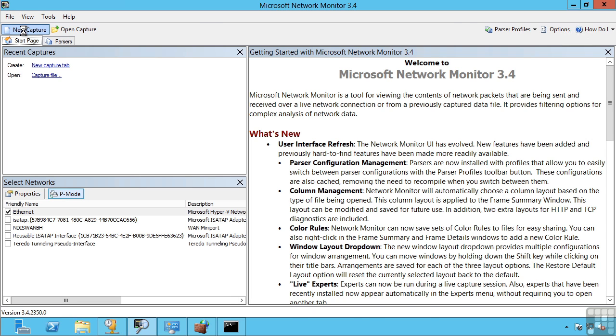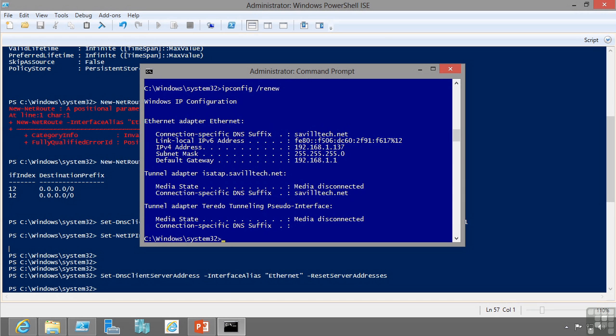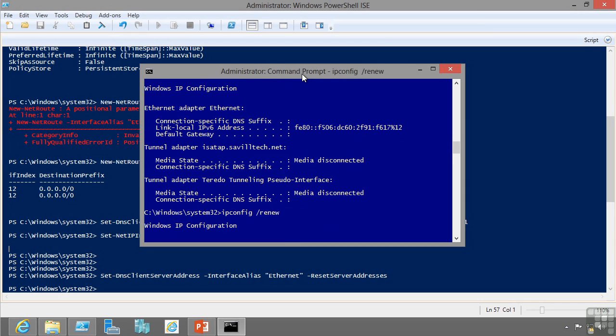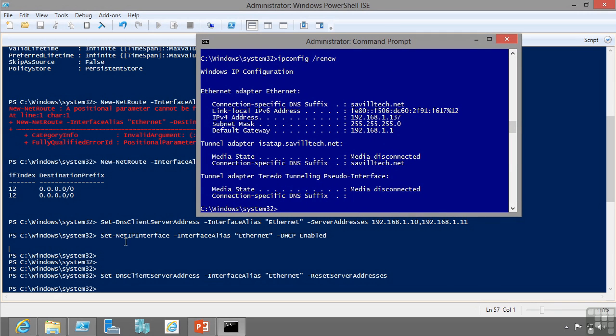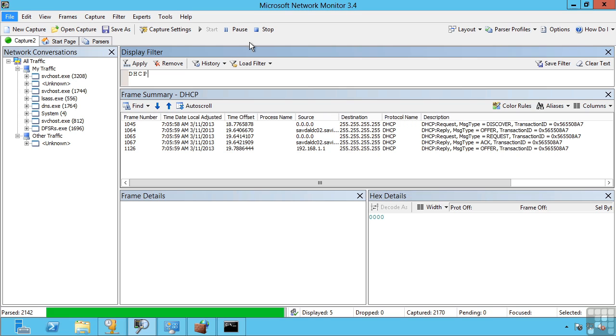So I'm going to start a new capture, and I'm going to say I only want to see DHCP type traffic. And I'm going to say start. Now I'm going to go over to my client, and I'm going to say I want to release my IP address, and I want to renew. So it's going to now request an IP address over the network. You'll actually notice in the background, I still have the PowerShell window open where I set the DHCP to enabled again using PowerShell. So that Set-NetIPInterface, DHCP enabled, and I reset the DNS servers to also use DHCP. So now what I should see when I go back to my server is, I'll stop the capture.